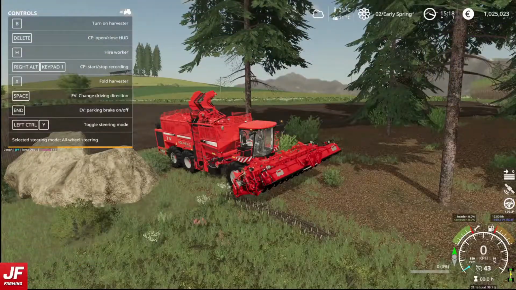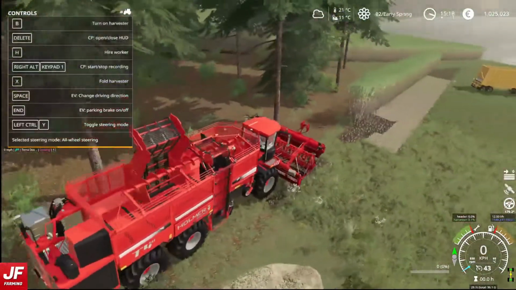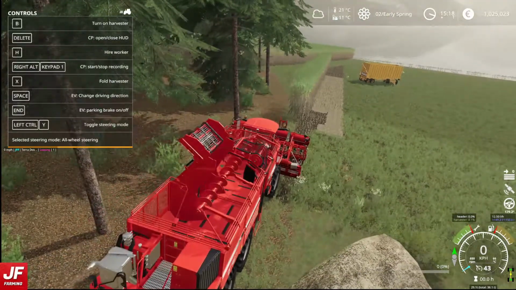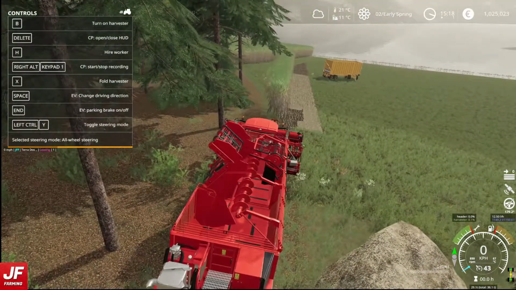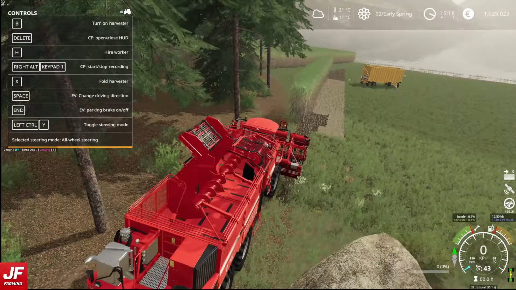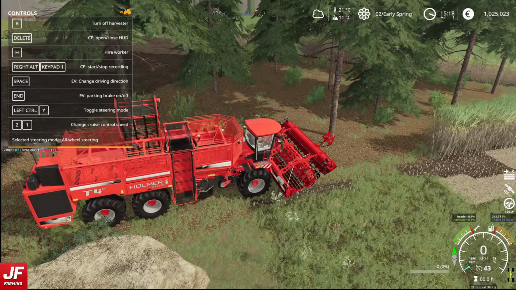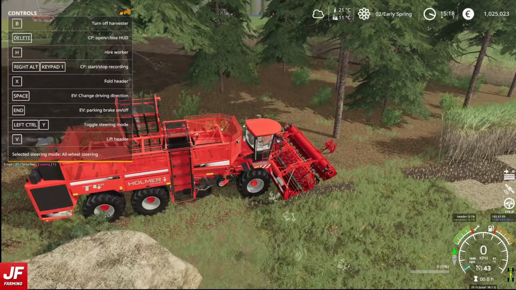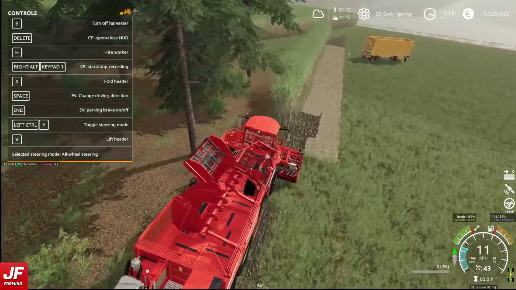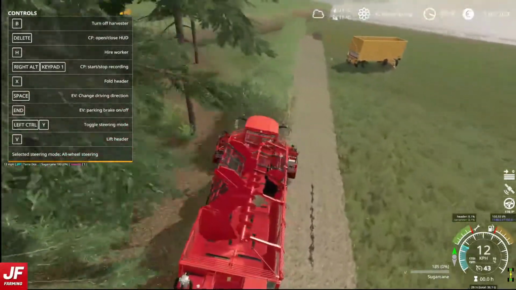Okay, so the sugar is ready. However, I started doing this with the standard in-game sugar harvester, and it was just an absolute nightmare to try and get it to follow with a truck, to get something following it to get the sugarcane in there. So I had a quick look online, and I found this guy. So this is a mod that allows us to use the pterodos to apparently harvest sugarcane. So let's see. Wow, it does. Okay, that's really cool.